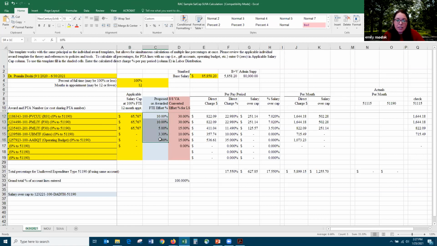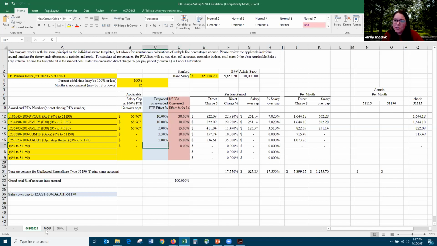I know that this is the amount of effort committed to the sponsor. If you look at the sum, that's 33.3%. That's the third that's housed here at Stanford. And then every one of these numbers is tripled. So 10% becomes 30, 5 becomes 15, 3.3 becomes 10, 5 becomes 15. And if you sum these, that's 100. So your labor schedule here on the Stanford side is going to be at 100%.